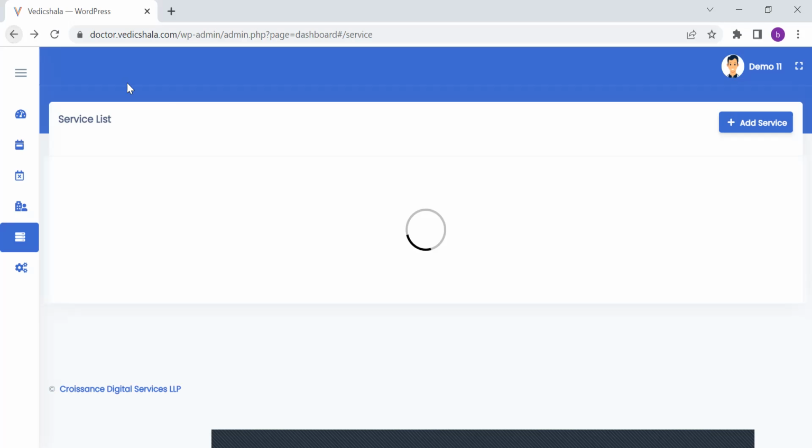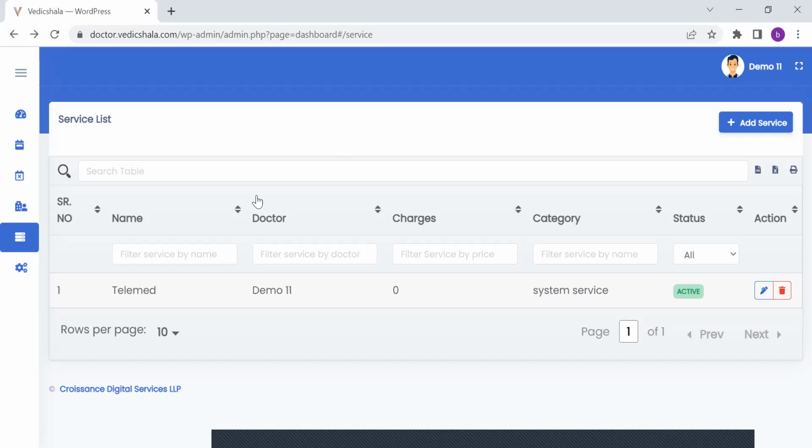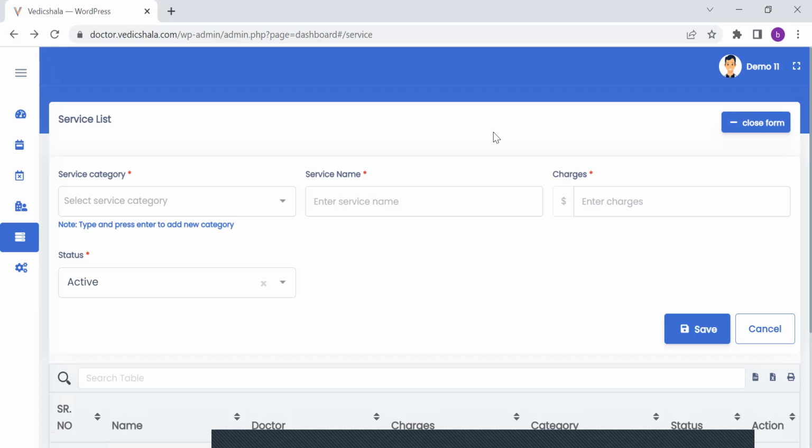Looks like the doctor doesn't have permission to add, but you can always request. If you don't find a category here, we are able to add it for you.